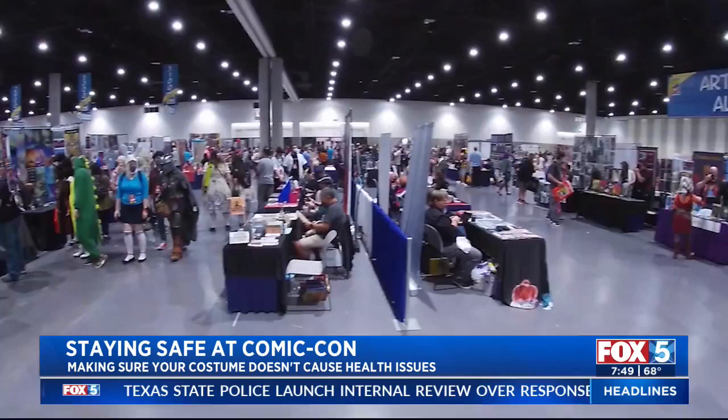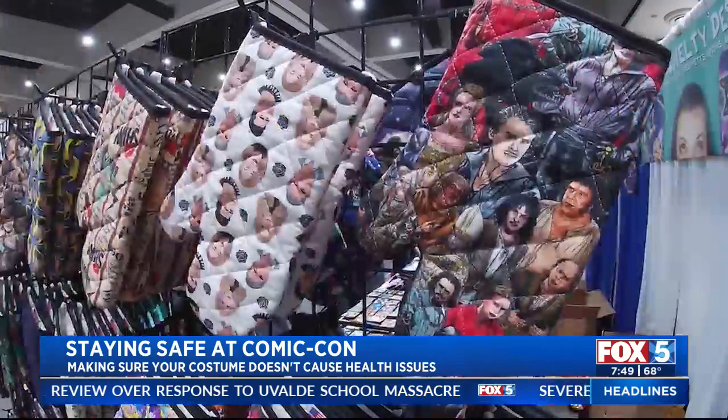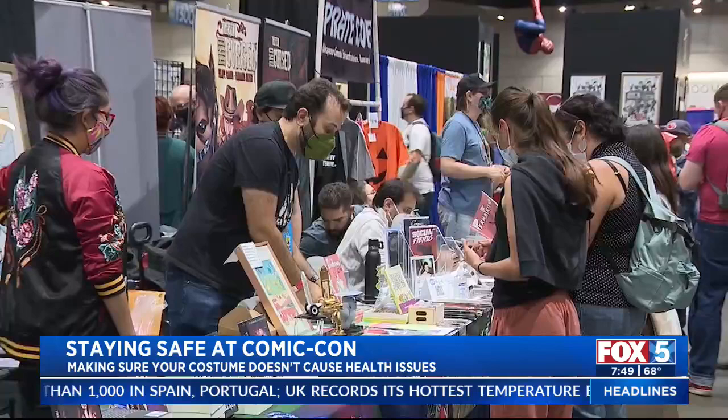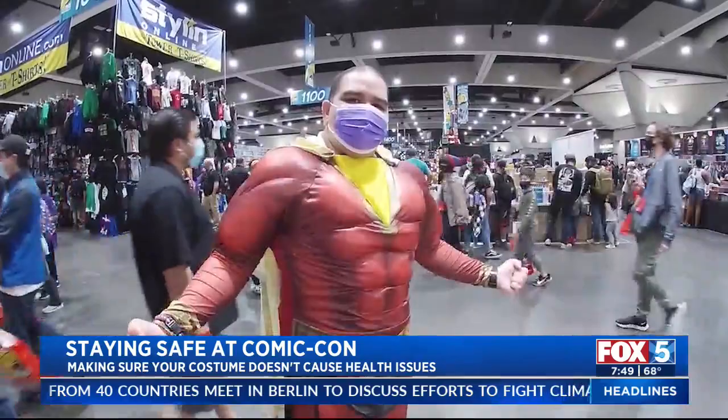Are there other dangers we should look out for? There are other things. The metal clasps, like the buttons, the necklaces, the rings that some people wear, have nickel and cobalt in them, which can cause a contact reaction — redness, itching, scaliness from those types of products. Even things like fake blood, which has some lead in it and some other chemicals. You also have to be careful of the fake teeth that you have your children wear — again, they can have lead in them and some other chemicals.